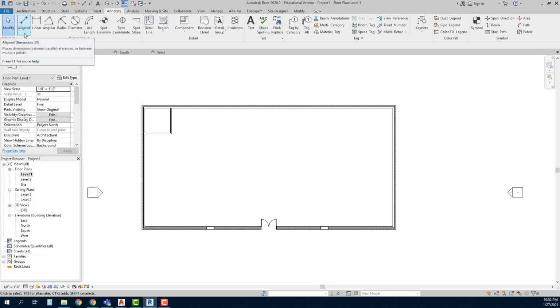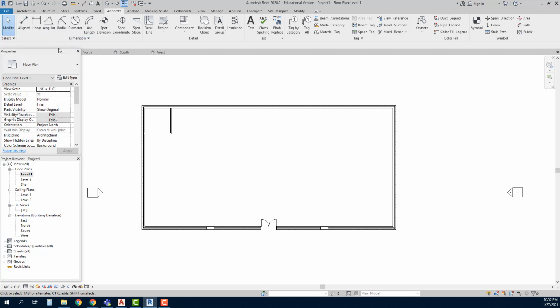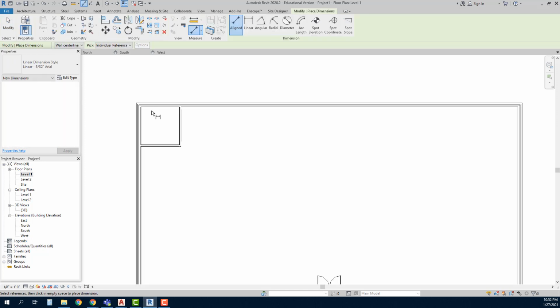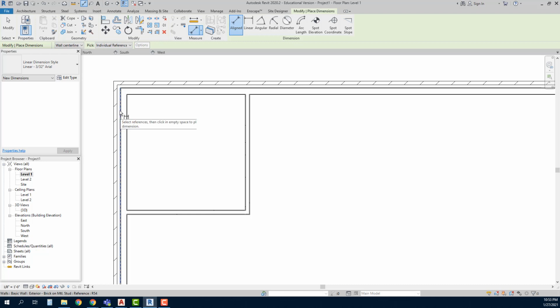The dimensioning in Revit is a little bit easier than it is in AutoCAD. Basically, we can mostly use the Align tool to do almost every type of linear dimension. We still need to use our angular and our diameter and that sort of thing. So I'm going to click on Align and say I want to show that 10 feet that I did in here. If I come over here to this wall, you'll see that it's picking the center line of the wall. Well, I want the interior of that wall. So if I slide my cursor to the left and I hit the Tab key, you'll see it picked the exterior wall or the interior wall.